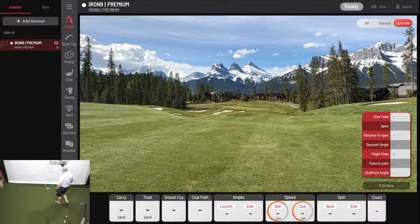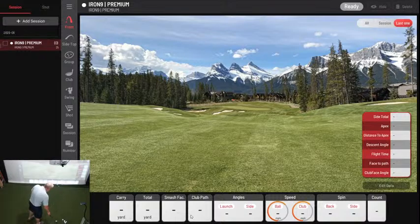Alright guys, back with the EyeXo, and I've been playing around with it for a few hours now, and I've kind of discovered some cool swing analysis tools that I want to go over with you. So I think I'll just show you and then we can kind of talk through it.